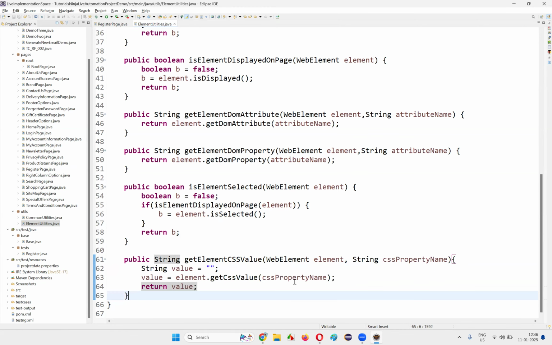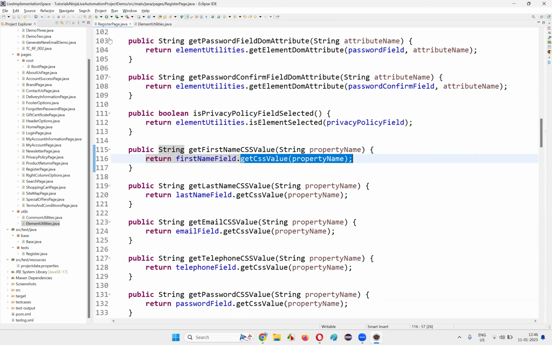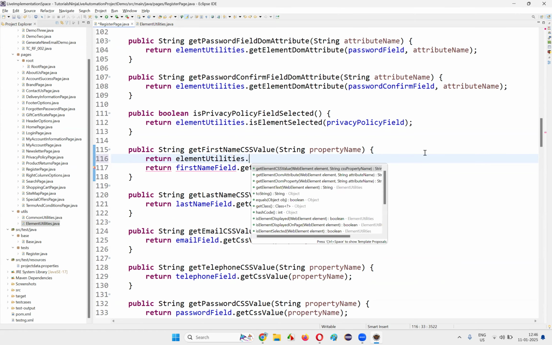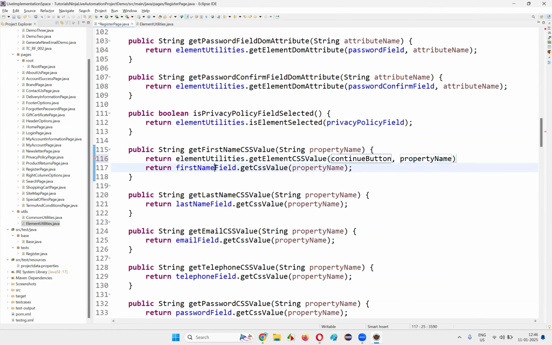The next one here is return element utilities dot get element CSS value, and you have to pass the first name field here and the property name. That's fine.